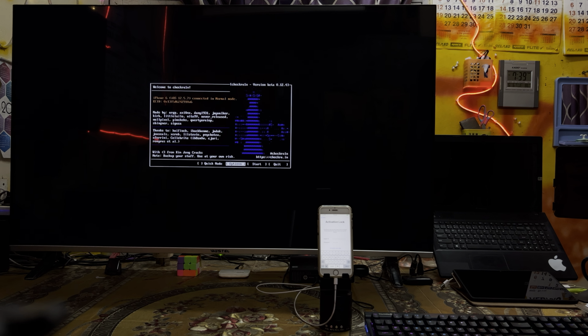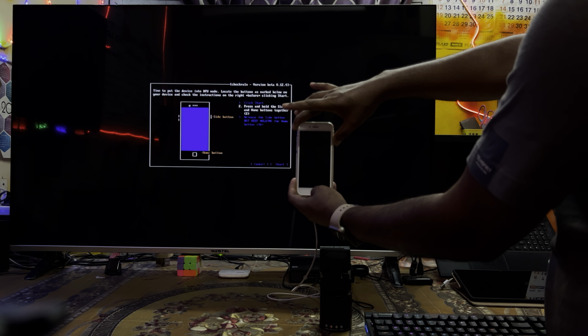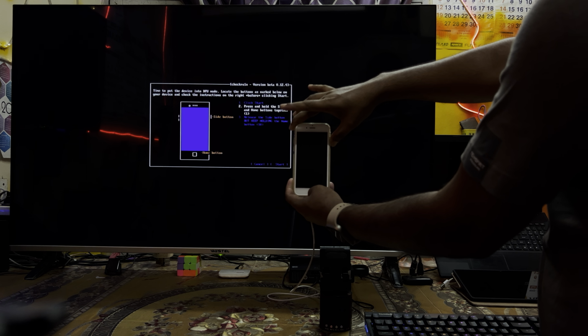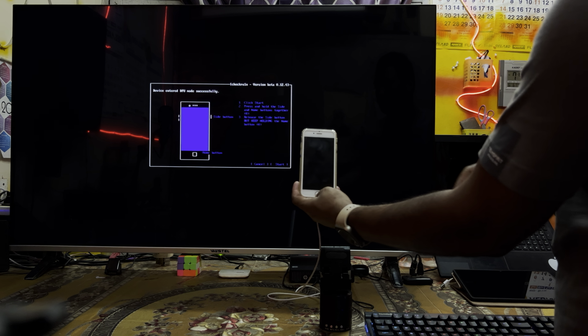Now this device is going into recovery mode, guys, and we have to switch this device from recovery mode to DFU mode. How would you do that? Simply we will hold the home button and this one together and hit the start button. Let's see, guys, how easy it is. Then we will release this after 10 seconds. Now see, it will go into DFU mode successfully. So it's done, guys.